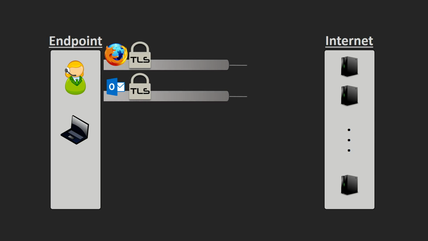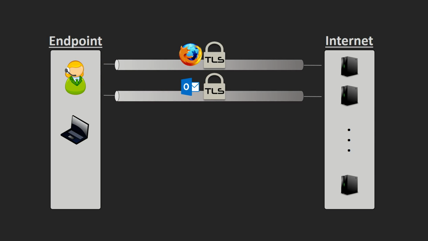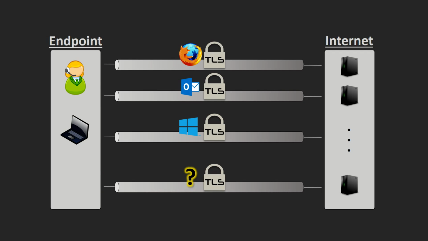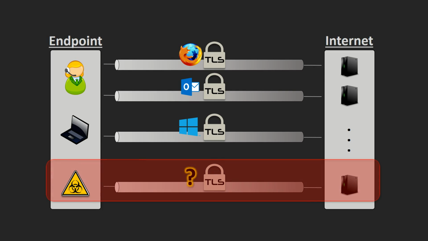For a given endpoint, many of the TLS connections are a direct result of the user performing common tasks such as browsing. System-level programs also use TLS for tasks such as downloading updates. When presented with a new TLS connection, where all of the application data is encrypted, we are interested in being able to classify the connection as either benign, or in the case that it was initiated by malware, as malicious.